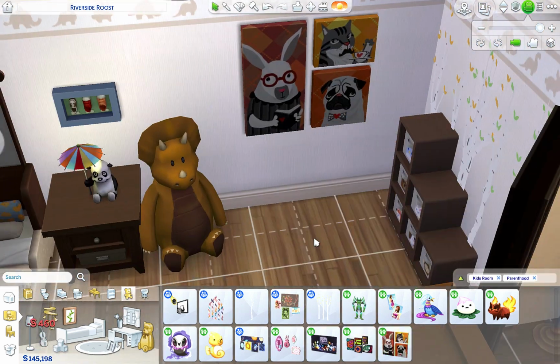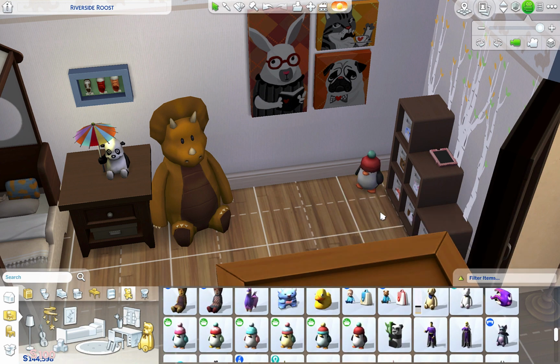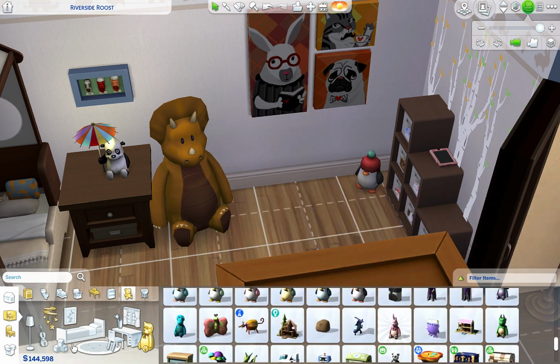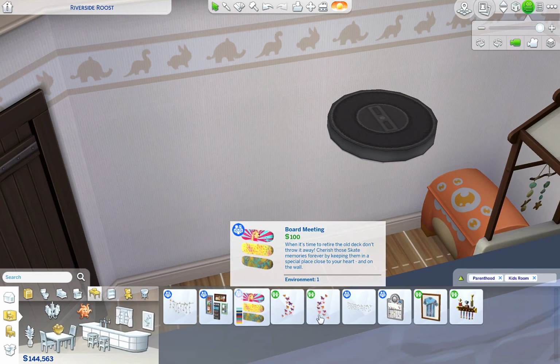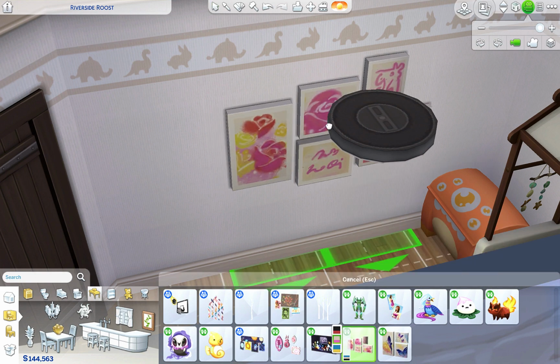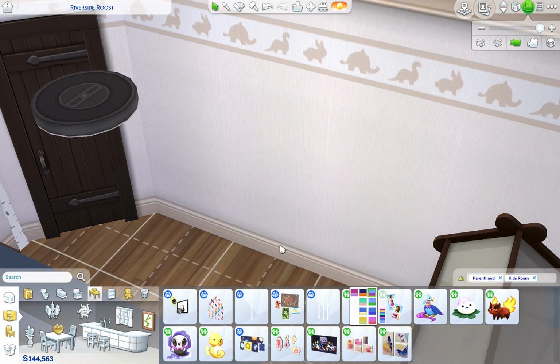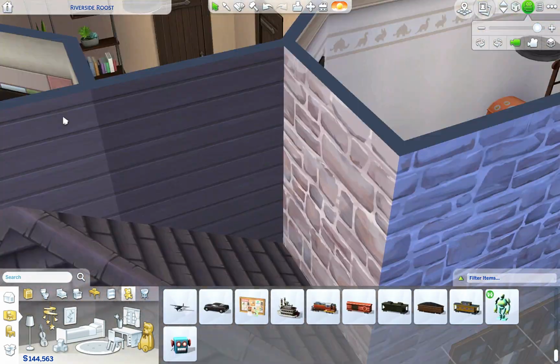And then I place this picture here. Again, this one does end up getting moved just so I can place some windows, but I'm basically placing a whole bunch of pictures and decorations and toys just all over the place because I figured a toddler room, you couldn't really keep it that clean. So I figured that kind of just made the most sense. And then we're about to skip over a whole bunch of time so we could fit in the windows.